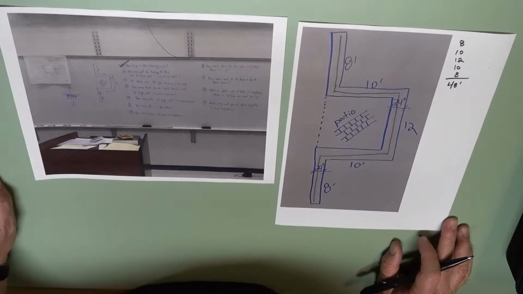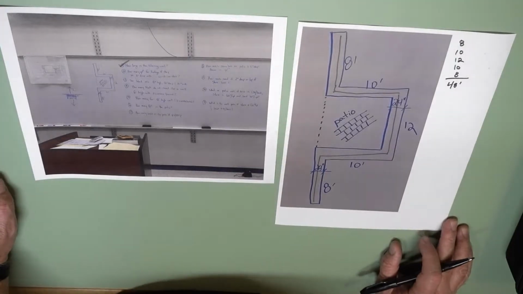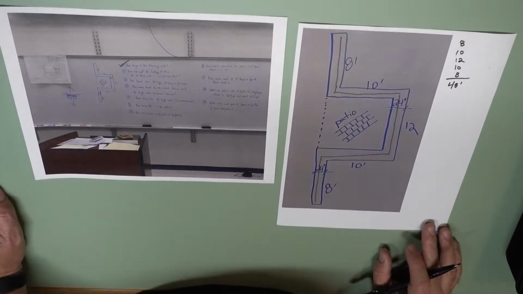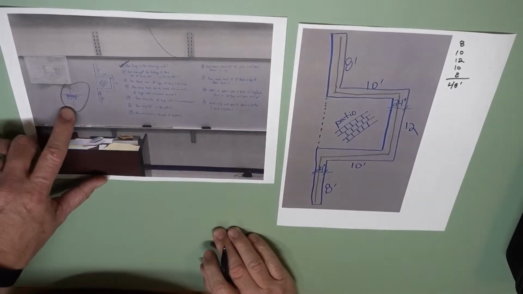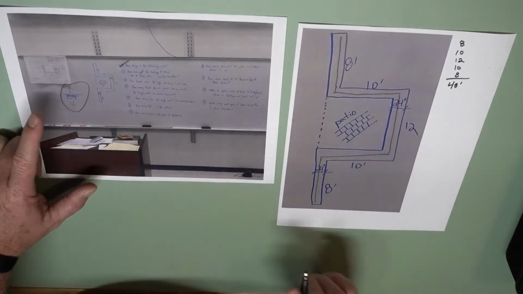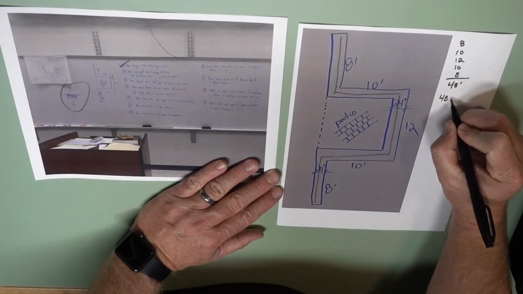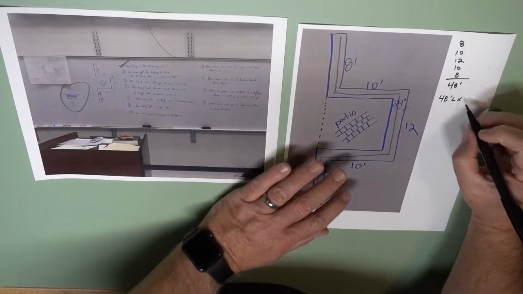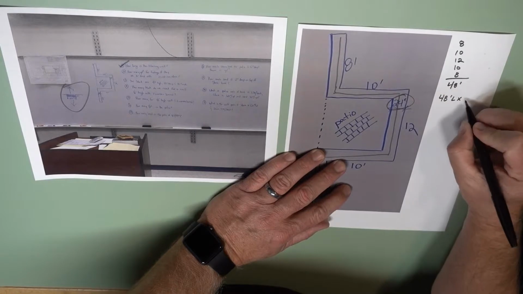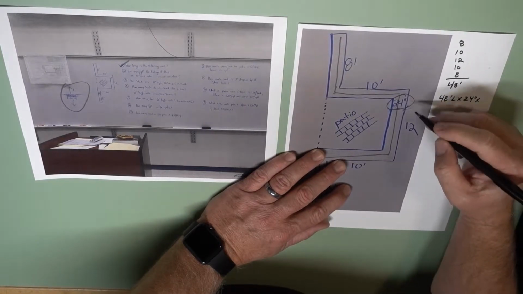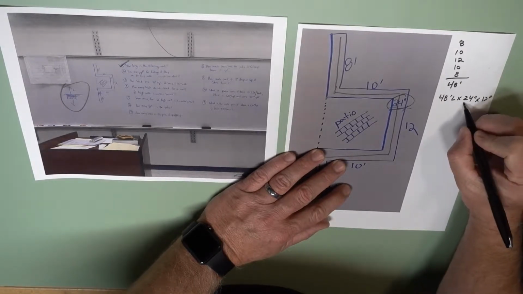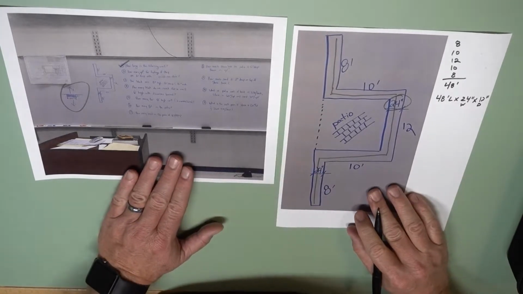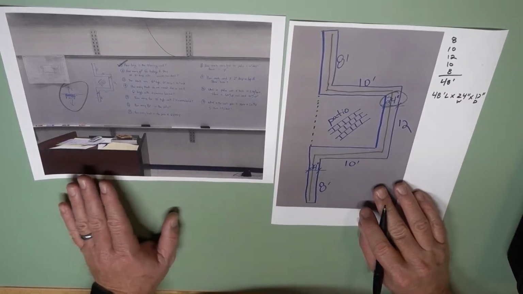How many yards for footings if we are to use 12-inch deep with crushed run? So remember, we are looking for the cubic yards. And I actually did a diagram here for you guys of a footer. So we have 48 feet length times the width, which is 24 inches, times 12 inches deep. So we have our width and we have our depth. And that's going to give us cubic feet, ladies and gentlemen, cubic feet.